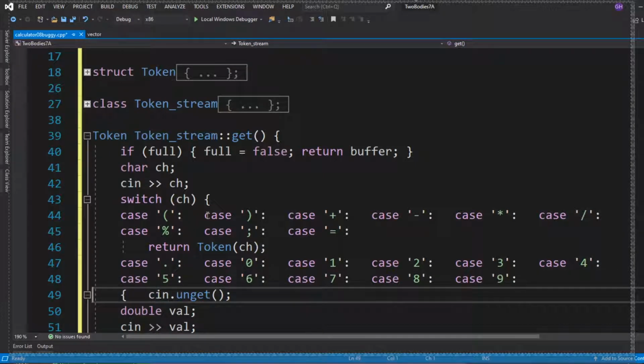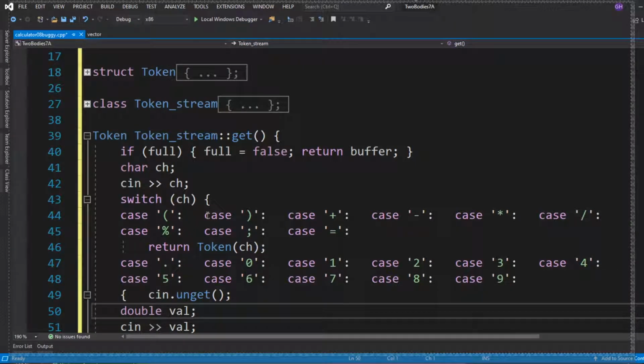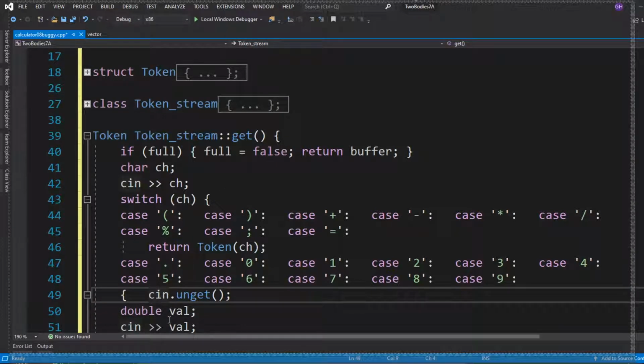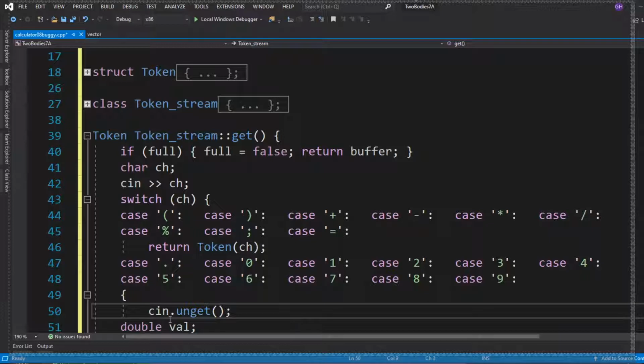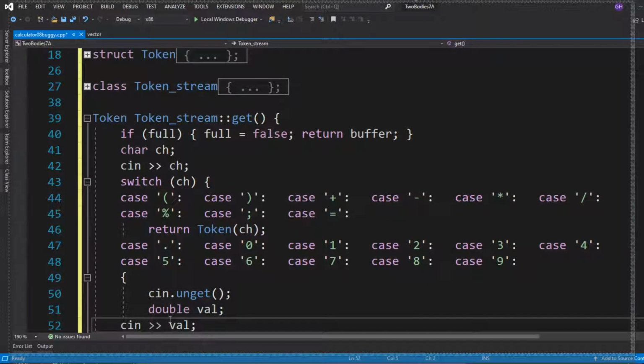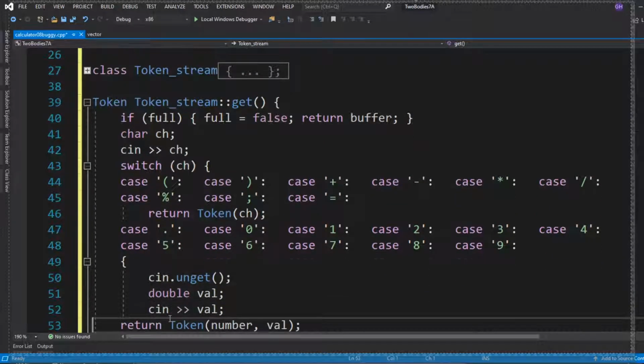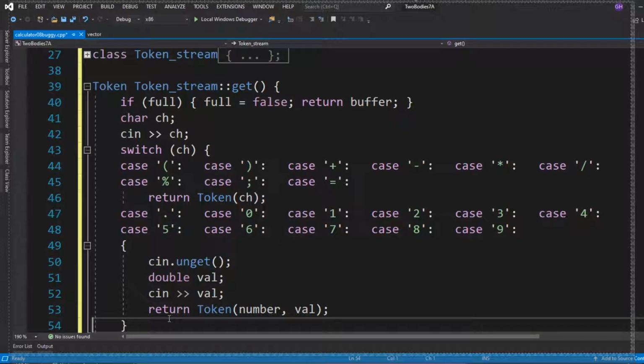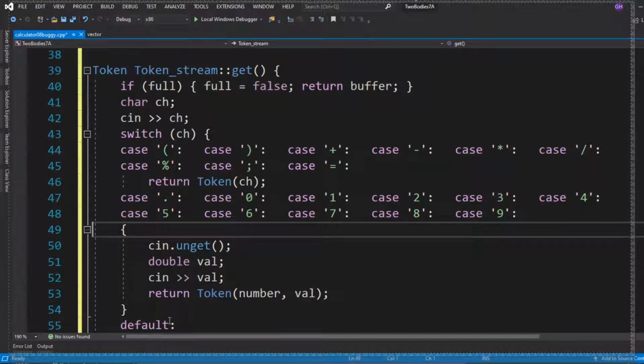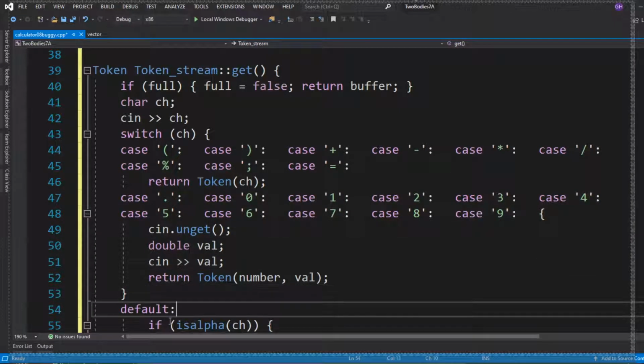So that should be indented, shouldn't it? This is sort of the body of... I don't know why that's... So in the case where you're getting a number token, you're going to construct it that way, right? All right.